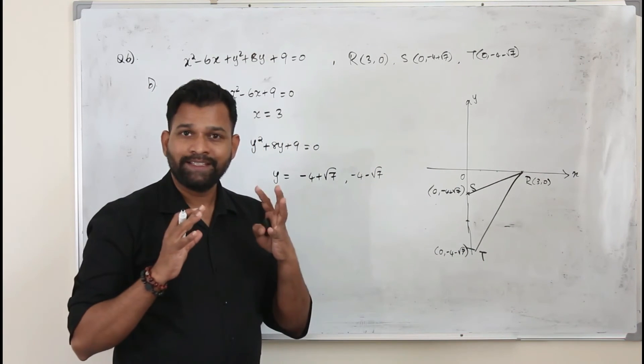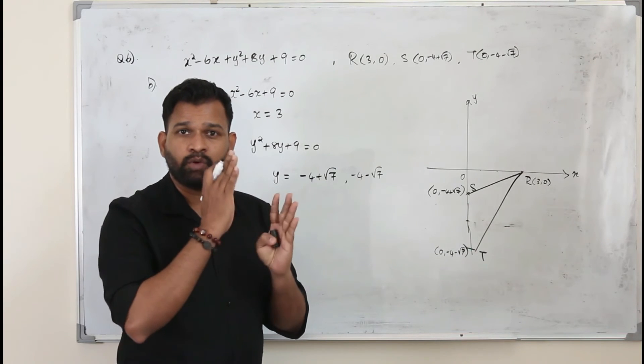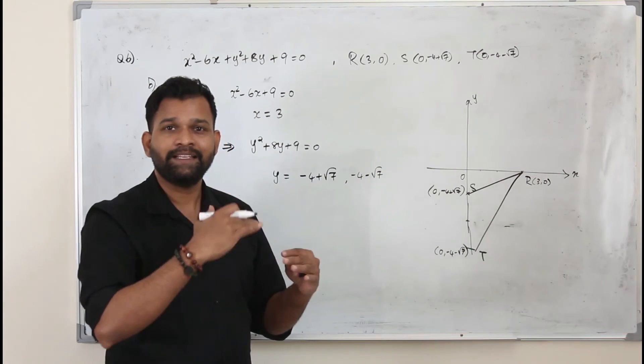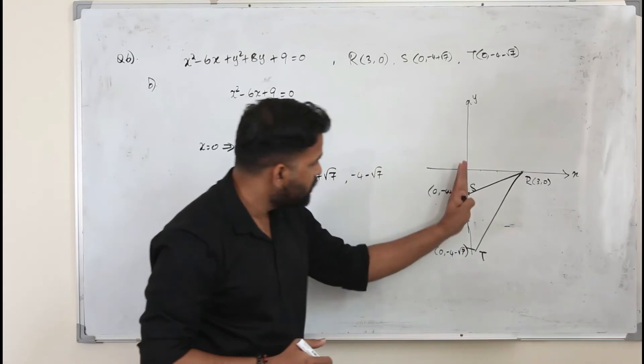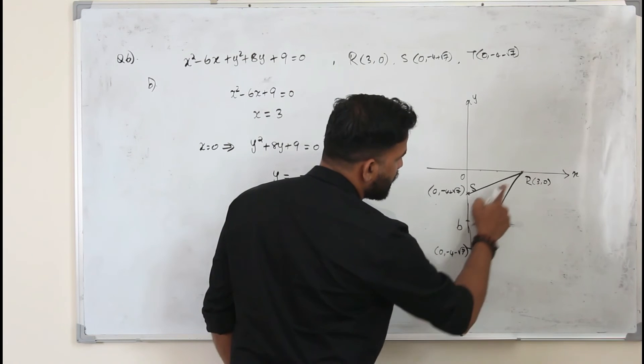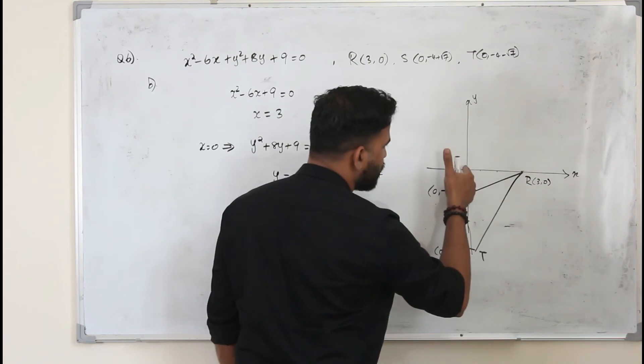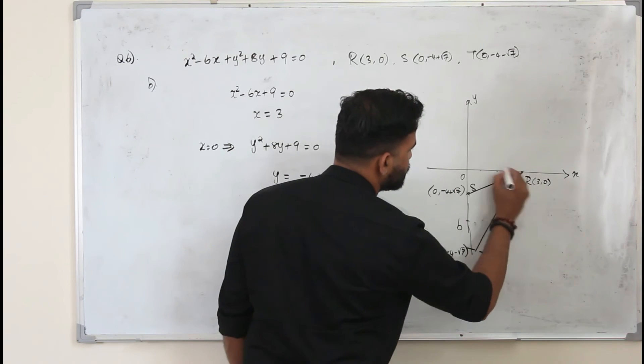So if any one of the sides of this triangle is parallel to x or y-axis, take that side as the base. This side, we can take it as the base. Height is the perpendicular length, distance from the third point to the base. So this distance is 3.